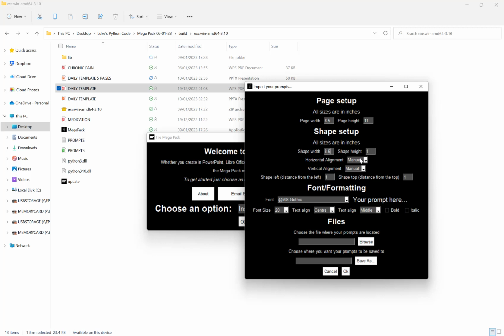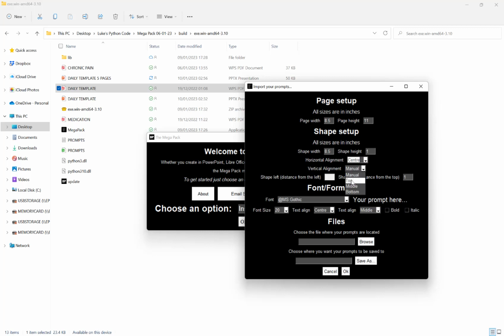Our next option here is for our horizontal alignment. Now at the moment, it's on manual, same as our vertical alignment, but what we can do is automatically center our shape in the slide if we want by hitting center, or put it to the left or the right of our page. And we can do the same for the vertical alignment as well.